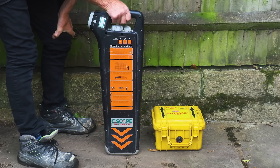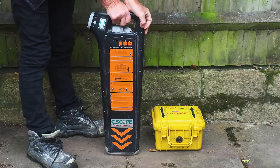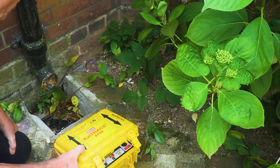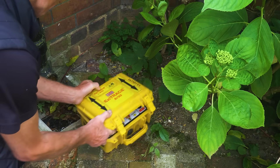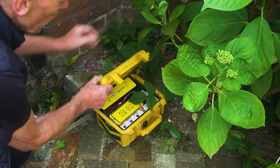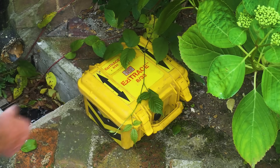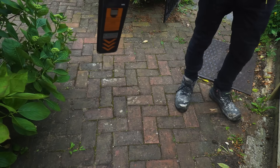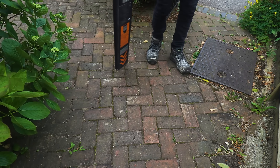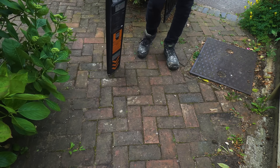You can just mark it off on the ground — maybe use some water-based spray paint that washes off afterwards — just to give you an idea of where that cable or pipe is. So let's go and give it a go on something I know has got an electric cable running under the garden. If I lay the generator down over the cable — I know the position of the cable coming to the house is just there from the inside meter cupboard — we've got it switched on. You can see the lid has the arrows in line so we know we're roughly there.